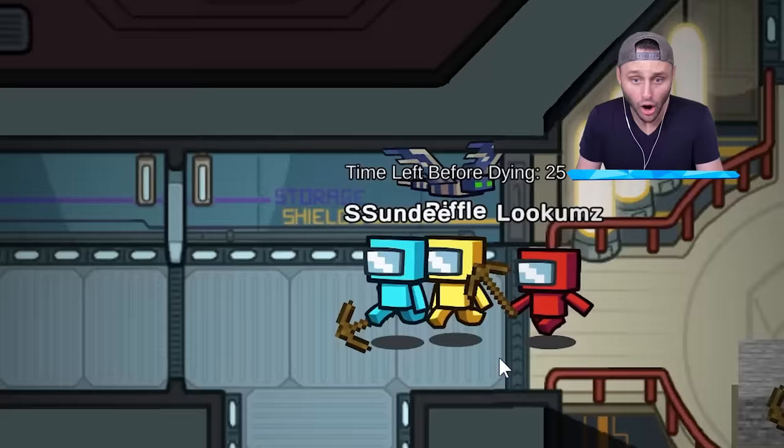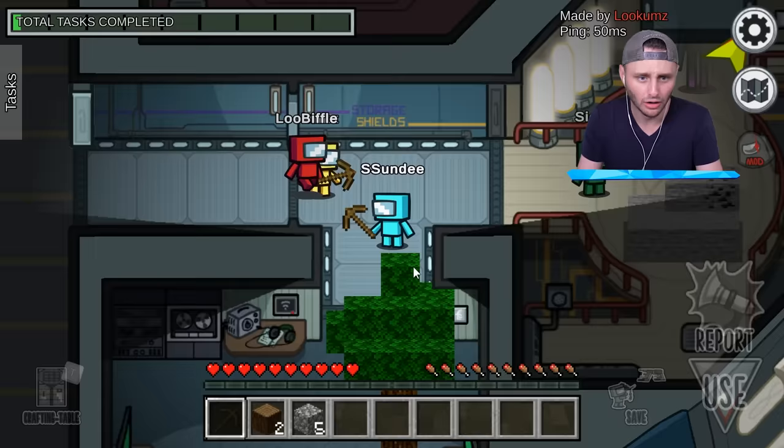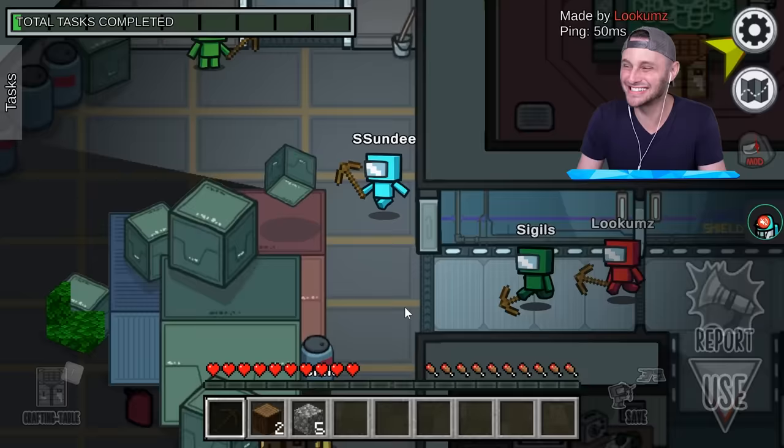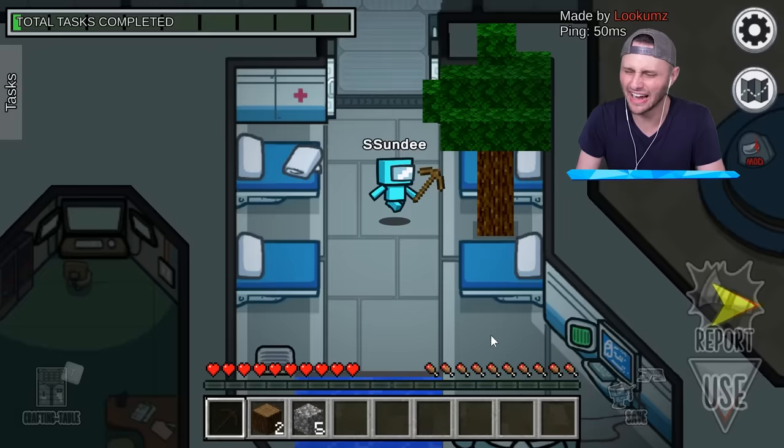There's a phantom! Lookums, you saved him! So the imposter put a phantom on Biffle. Lookums had a 50% chance of dying by shooting that phantom with a bow. Guys, stick around for my turn to be the imposter. The imposter is actually really sick. It has a bunch of different features.